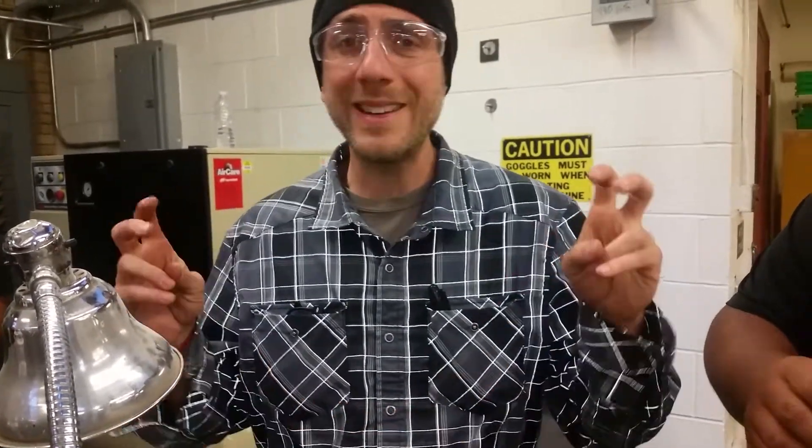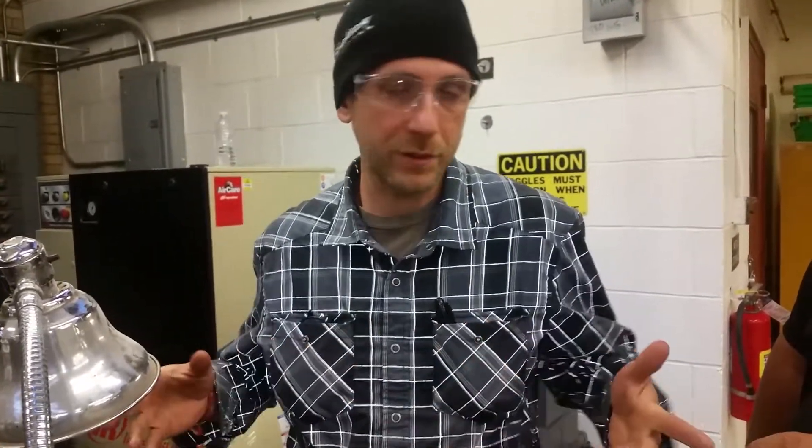Everybody talks about the 3D printer — there's nothing really new about that. The milling machine is essentially the 3D cutter, and the 3D printer is the opposite: it's adding material, additive manufacturing. It's not as accurate, but the cost to get in is a lot lower and it's hard to break anything. If the print messes up, only the work is ruined, whereas if you mess up on the milling machine, you can damage the machine or yourself — so the stakes are higher with the original equipment.